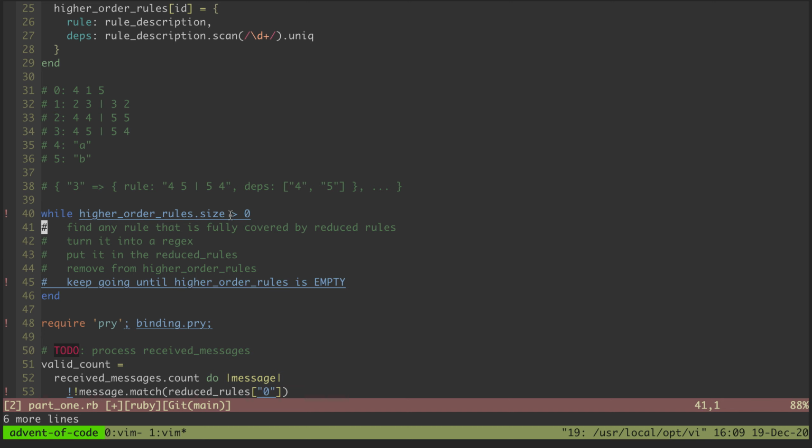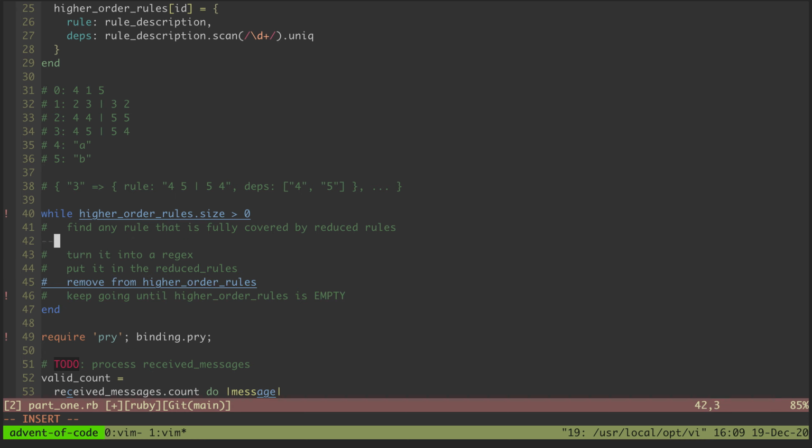Find any rule that is fully covered by reduced rules. Okay, we can do that step. Yeah, I guess higher order rules dot filter.